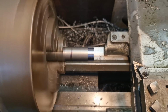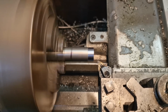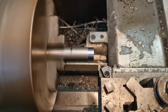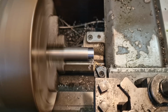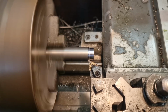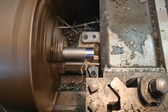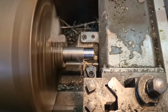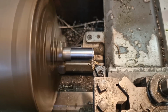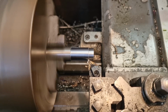And now we'll get rid of that change. We'll take it down to 17.5, which is there, 17.5. And down to, I've given myself a pen line that I'm working down to. And that's going to be near enough is good enough, and we'll take it down with another cut to 16mm, like so. So that's my final size. We'll take that all the way down to the end.